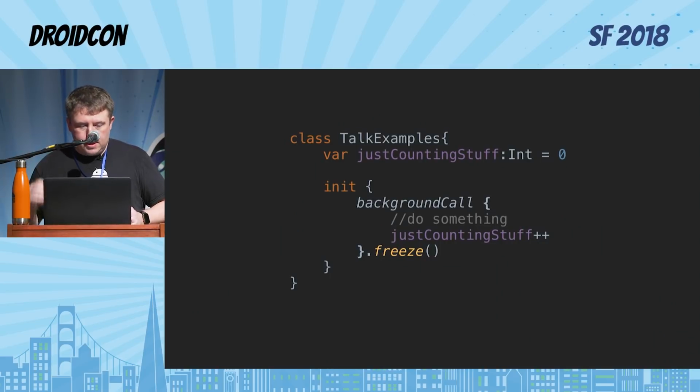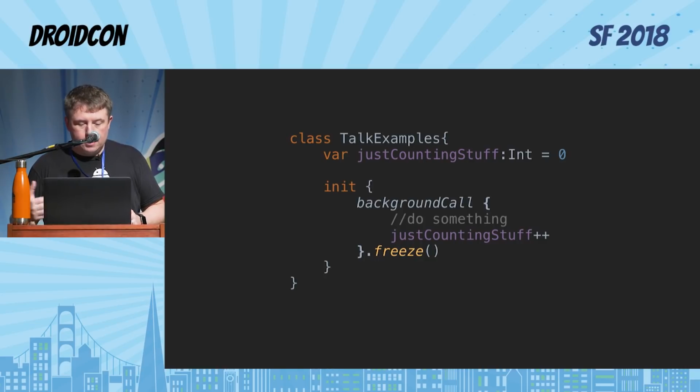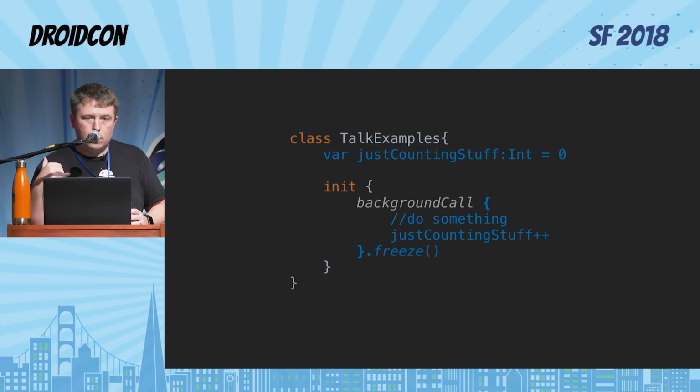For example, let's take this. We have this variable that's an int, and we're going to send it in a lambda to a background call to increment the thing, right? But since we're going to go to another thread, we freeze the lambda. The lambda itself has to be frozen. That's what the freeze method call there does. But unfortunately, that does this. So now your variable can no longer be changed, and this is obviously going to crash.